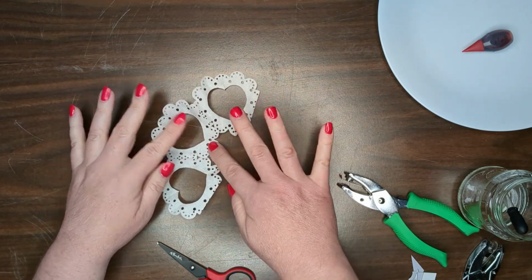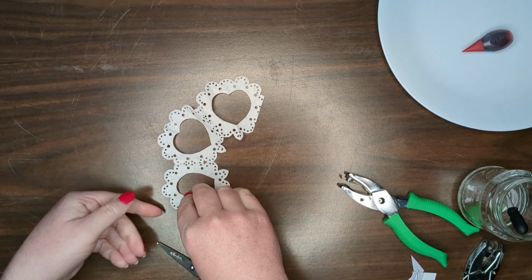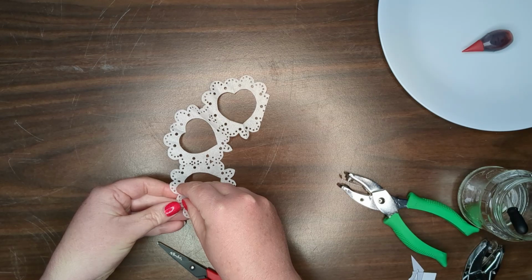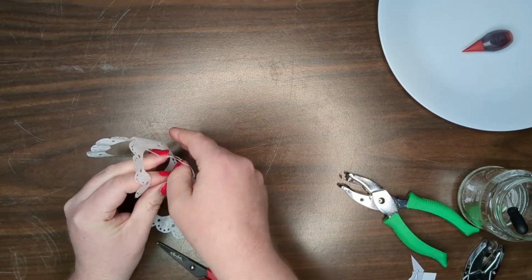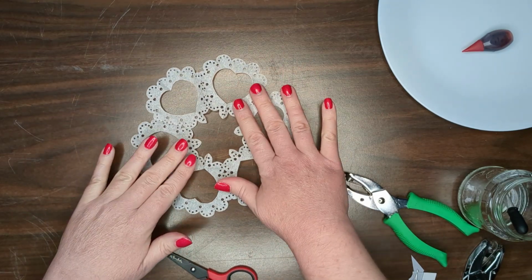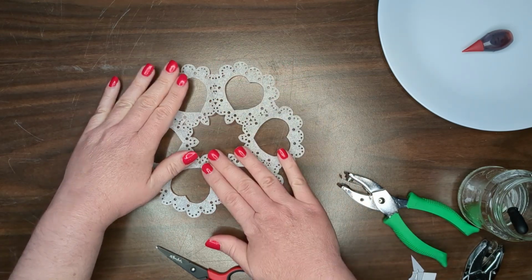And just as you're opening, just make sure that you're opening carefully so all those little pieces don't catch on each other. All the different little spots kind of have a possibility the little punches can kind of catch, so you don't want to tear your snowflake. So here we have our finished doily.